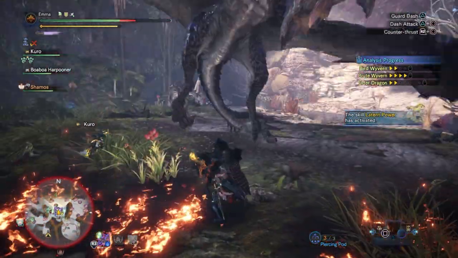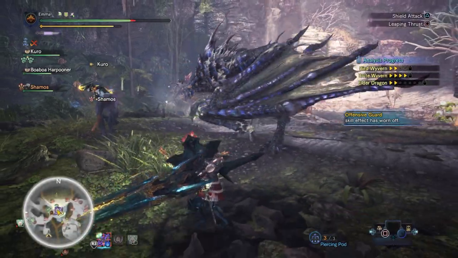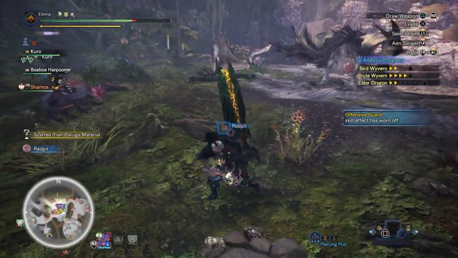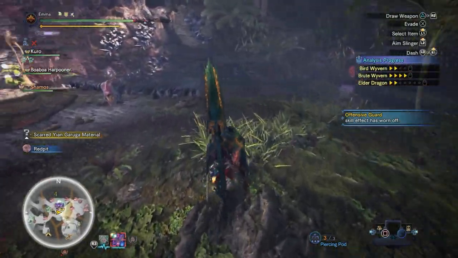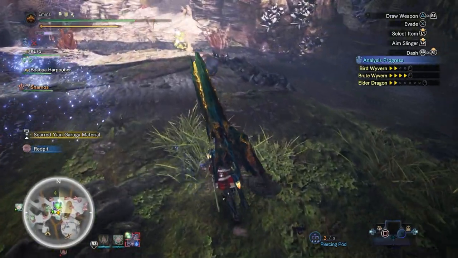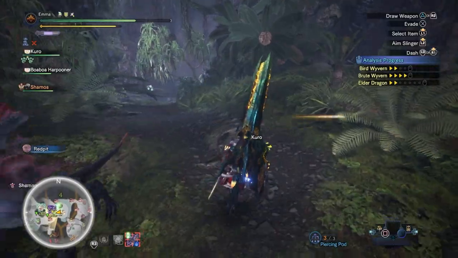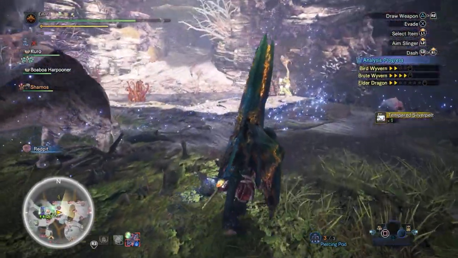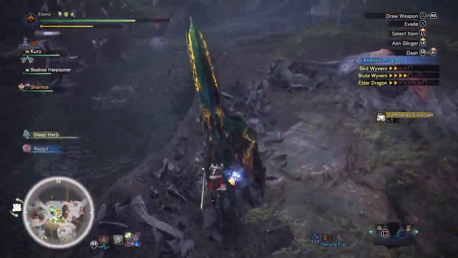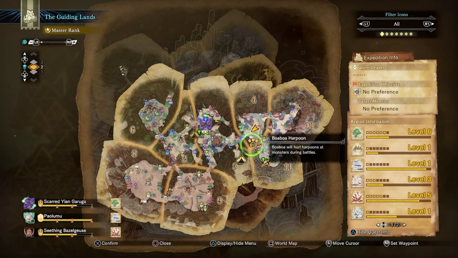Oh, holy crap. Okay. Oh, did it, guys. Freaking did it. All right. Now I can breathe a little bit easier. Now, that is one high intense adrenaline-filled fight. My goodness. Right, there has to be some more. Ah, there isn't. Okay, crap. All right, never mind. It's all right. We're going to capture Yian Garuga. Guys, I'll see you over there.